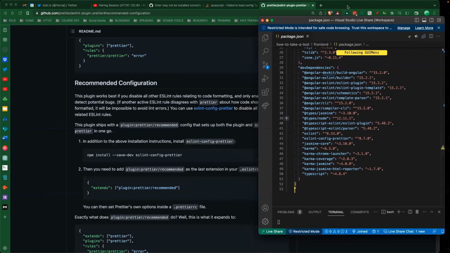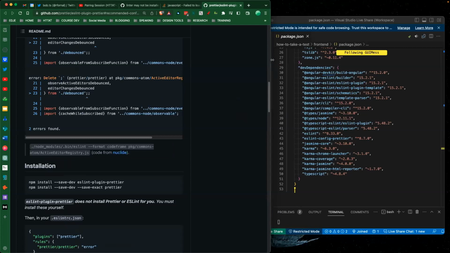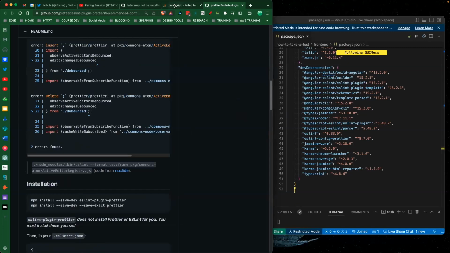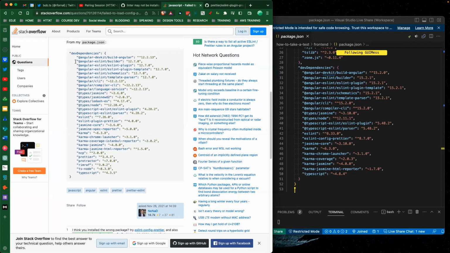Now let's take a quick look at these two side by side. I know it's not the exact same setup, but let's take a quick peek. So we've got DevKit, Angular build, the ESLint builder, plugin template, schematics, parser, that looks right.